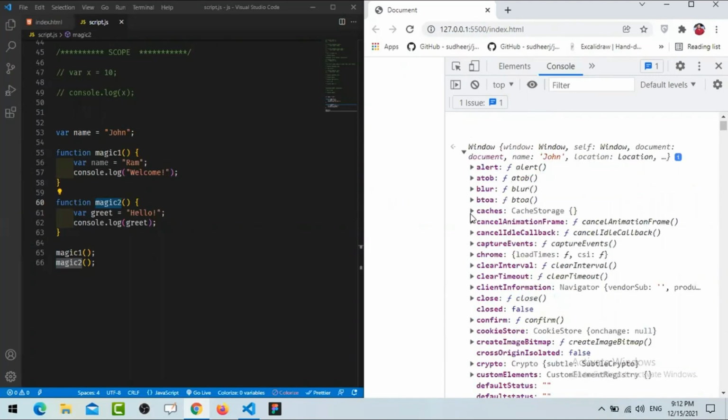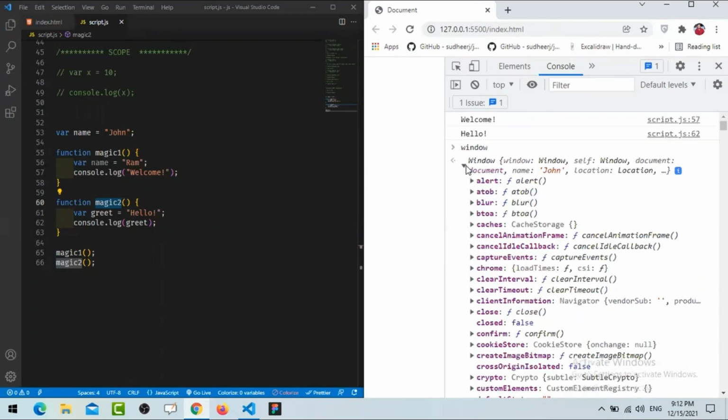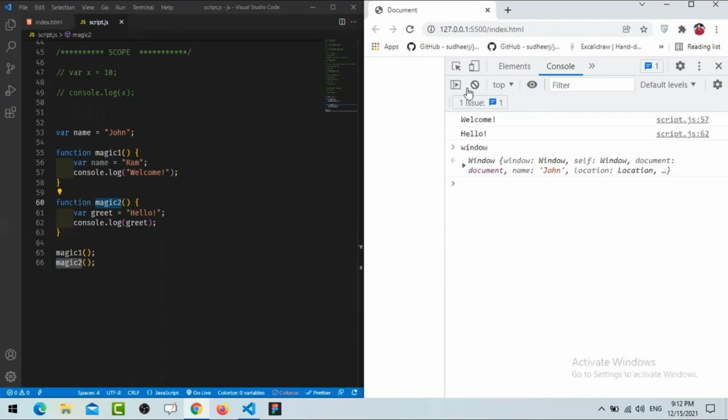So whenever someone asks what the global object in the browser is, when the JavaScript engine or runtime environment is inside the browser, the global object will be window. The entire thing will be inside the window object only.